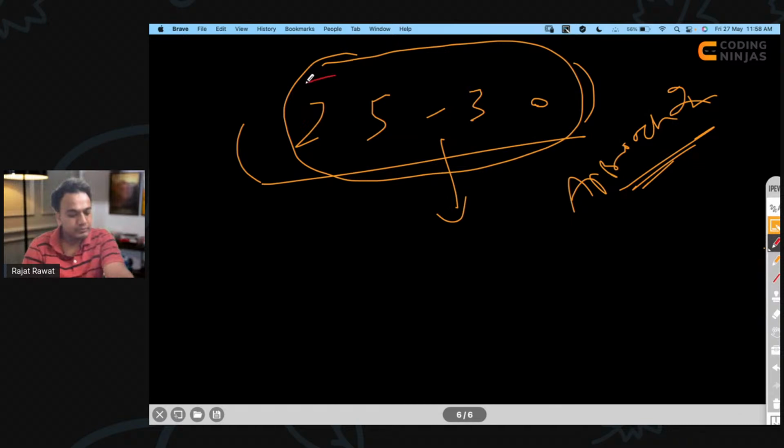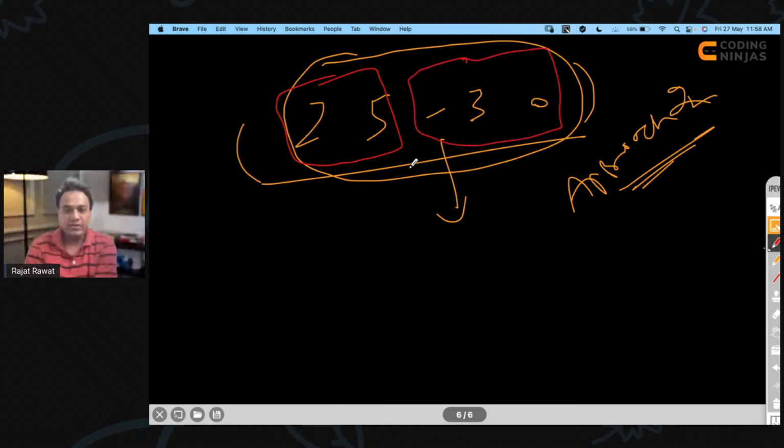Here this part is sorted, 2 to 5, and this part is sorted, minus 3 to 0. So if the array is rotated, then at least one of the parts of the array will be sorted.